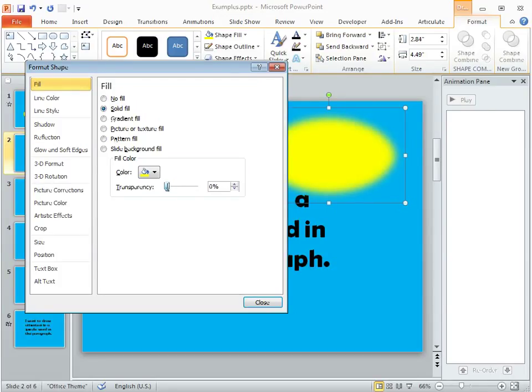We're going to come down here to the Transparency slider and just pull that transparency back a little bit. And you can see on my slide how my shape is changing as I adjust the value here. But if you pull that back just a little bit, it looks a little more organic and like it's really glowing. So 18% works pretty well for my blue background here. We'll go ahead and go with that.